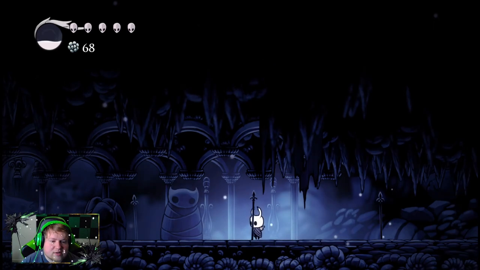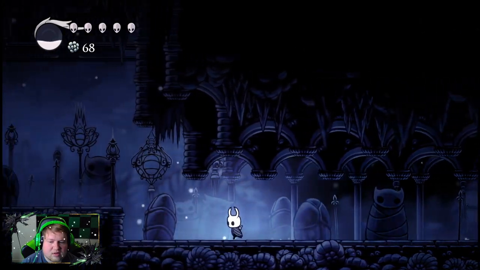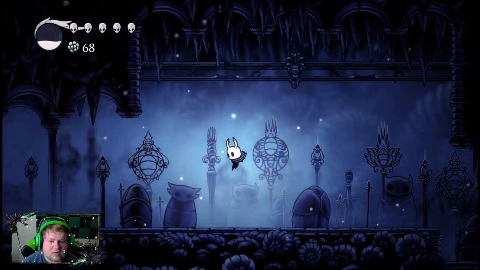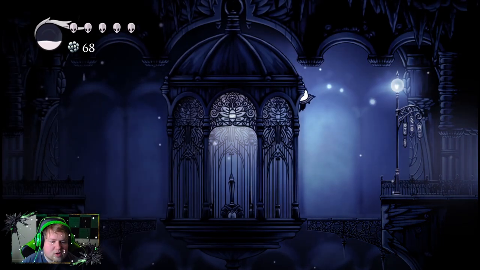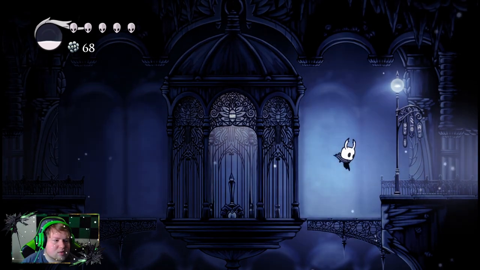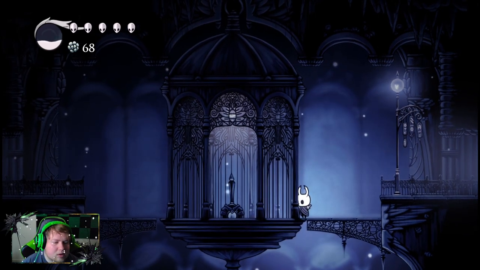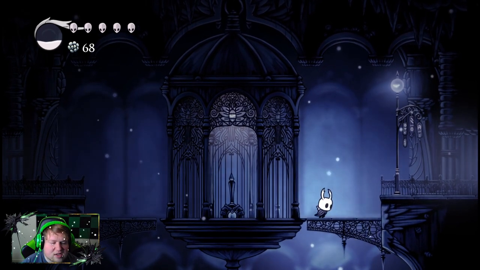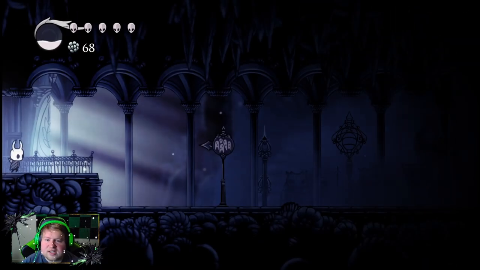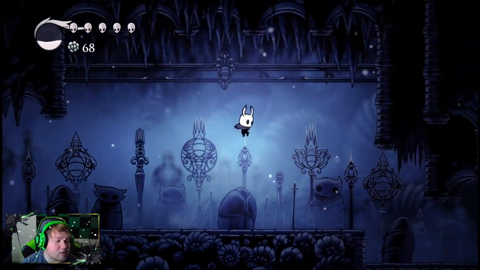What's over here? Is this an area we've been? No, this is underneath. Okay, town? Oh, is this an elevator? I wonder if I can get something, because my slash doesn't quite get there. I wonder if I get something that can reach that, but that's an area we cannot go for right now.